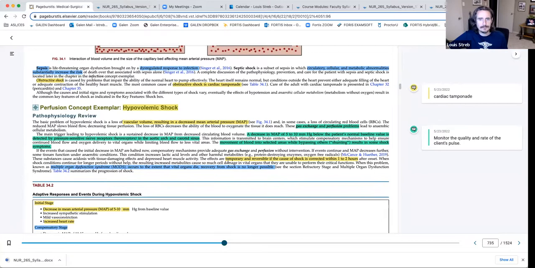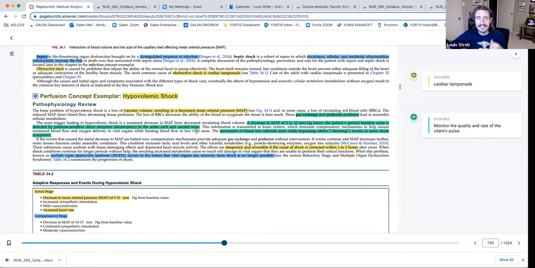They can be temporary and reversible if corrected within 1 to 2 hours. That's important for you to understand. That's because if you're not in there really assessing your patient like you should, you put their life at risk, right? How? Because these problems end up with multiple organ dysfunction. They call that MODS, right? Y'all have heard those in class, MODS and SIRS. We'll look at sepsis in a minute when you think of septic shock, but we're just talking about multiple organ dysfunction syndrome. Your organs are gonna fail and you're gonna die. So we'll just leave it at that.